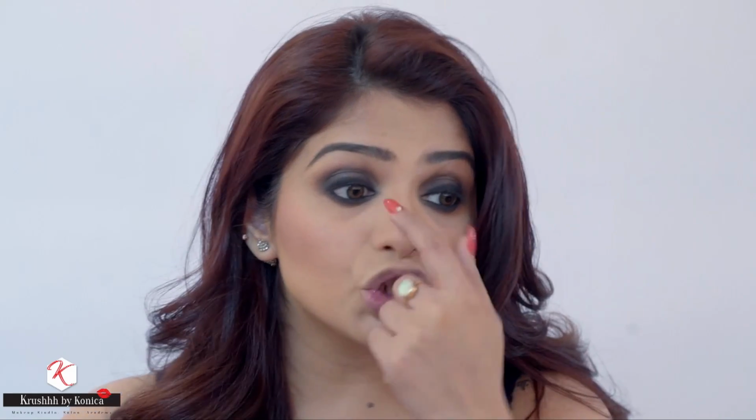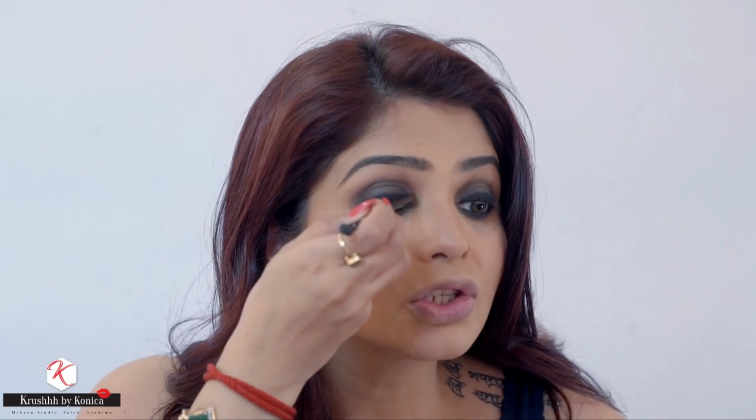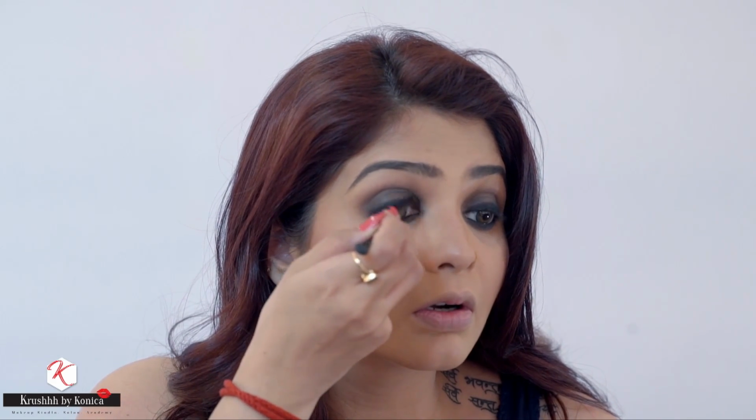Now the lower part is almost done. Even for the upper part, I'm just going to use the same L'Oreal brush and use the same black eyeshadow. And I will just use it in the inner corner of the upper lid just to intensify the look all the more. Just in the inner corner.